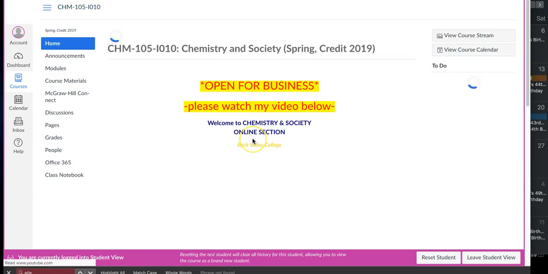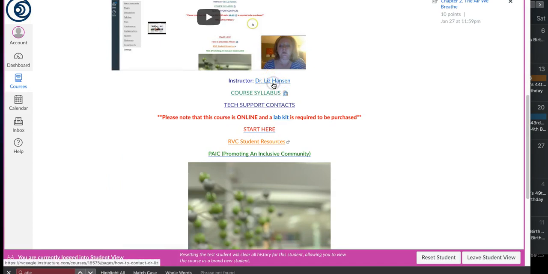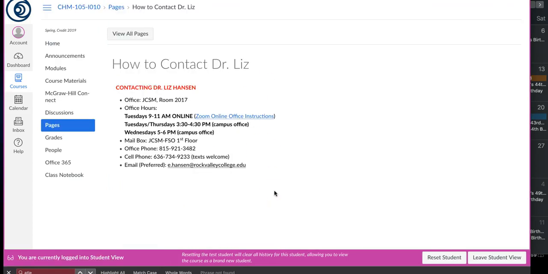Let me go back to more about me. These things on the front page also, they'll stay there all semester. So I have a mailbox in the JCSM building, the Jacobs Center for Science and Math. The FSO, which is the Faculty Support Office on the first floor, right off inside the main doors. I have a mailbox. Typically that office is only staffed 8 to 4 though, just as an FYI. You can always slide something under the door with my name. As long as it's clear who it goes to, somebody will drop it in my box next time they walk in the door. Or if you're going to slide something under a door, you also could just do it to my office door, which is on the second floor, room 2017.